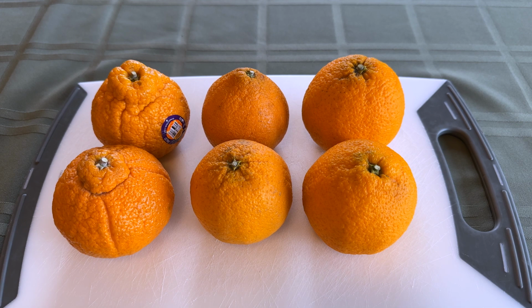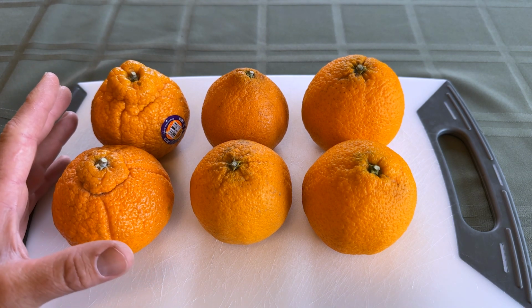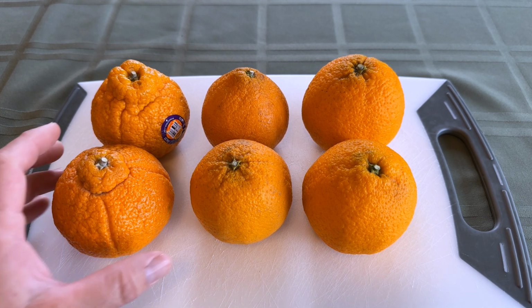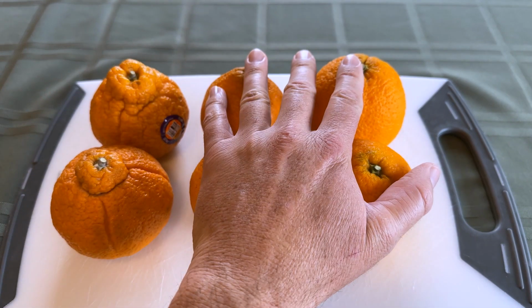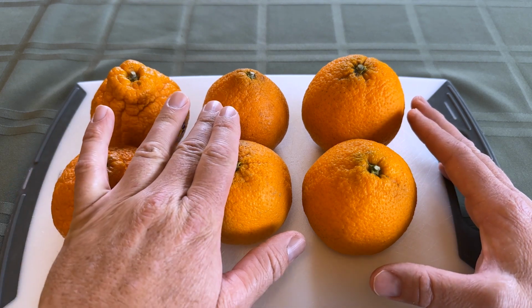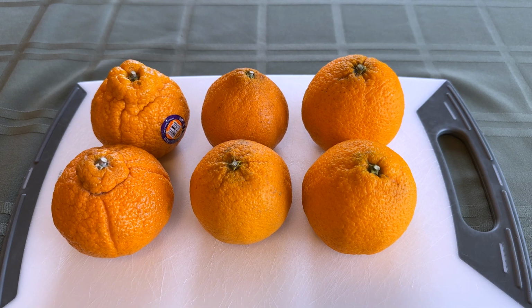Now, I've learned a lot about these beautiful decopon, Shiranui decopons, I should say, in the past year, and I'm excited to review these for you now. The ones on the left are store-bought, and I would assume that they've been gassed, or they typically degreen the citrus with some type of ethylene gas or a mixture of gas. So these ones have been gassed. These have not been gassed, and they're from the George's farm. Ones in the center have been out on my counter for the past week, and the ones on the right have been in the refrigerator for the past week. So I'm excited to compare these and just see if there's any differences.